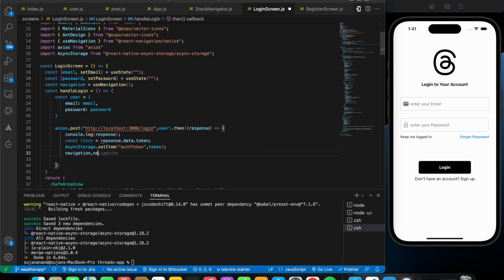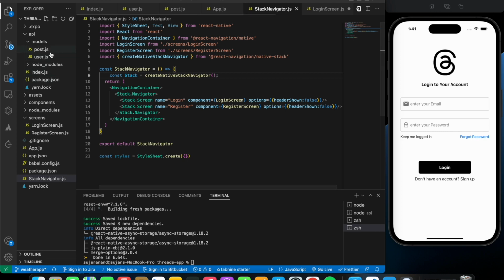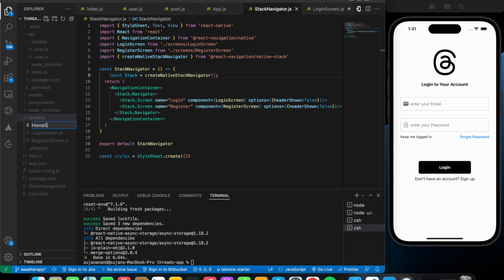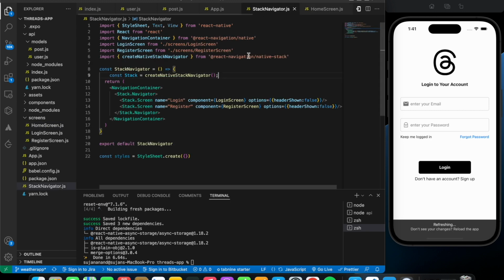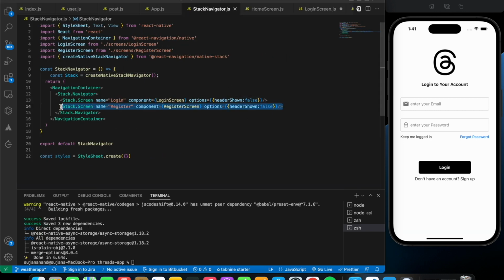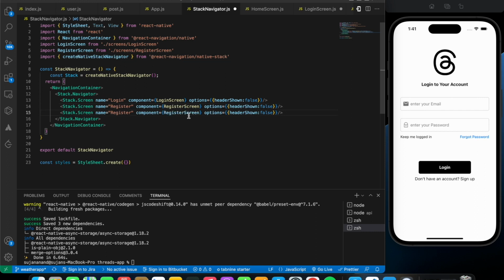And after doing this, I'm going to say navigation.navigate to the home screen. Currently we do not have the home screen, so we're going to define a screen in the stack navigator. Firstly, let's create a home screen. Inside our screens folder, here I'm going to create HomeScreen.js, rnfes to get the shorthand snippet. All right, so save this file, and now we're going to include this into the stack navigator over here, just after the register screen. The name is going to be home over here, and component is going to be basically the home screen.